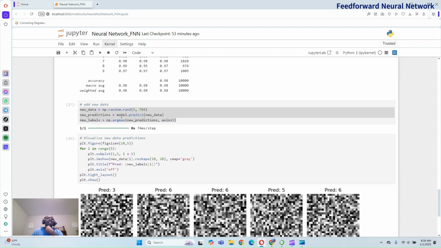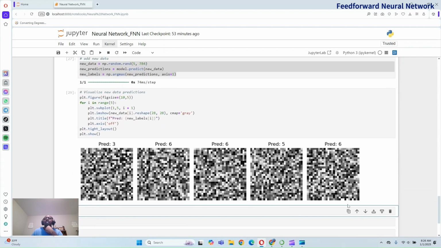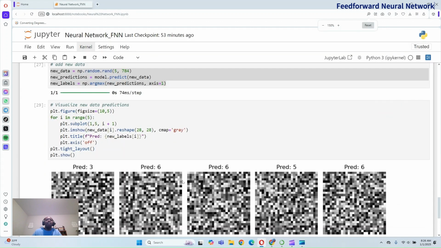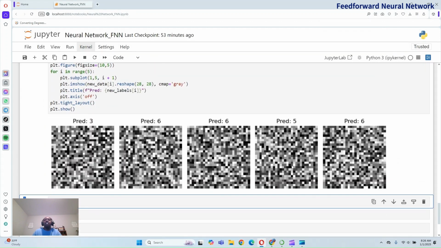So on this one, I just added new data and I'm plotting it and showing the predictions based on this new data. You cannot really see with your naked eye, but it's predicting this as 3, 6, 6, 6, 5, 6.